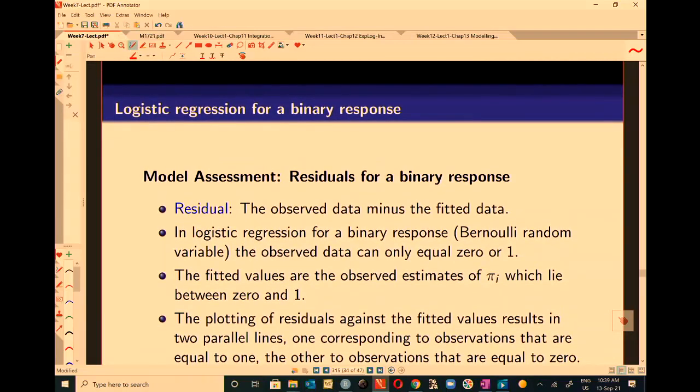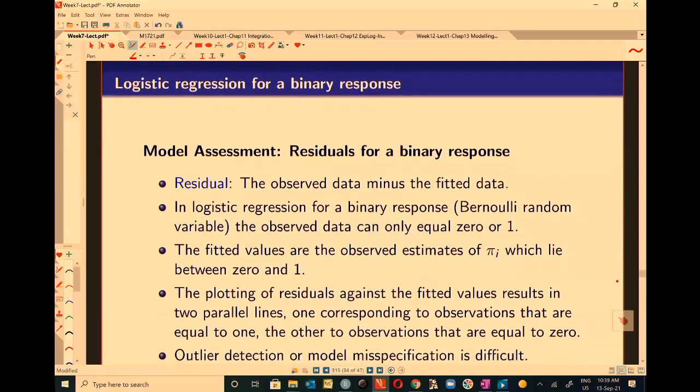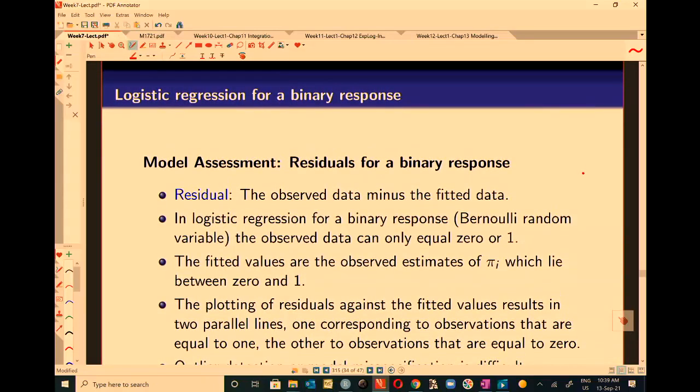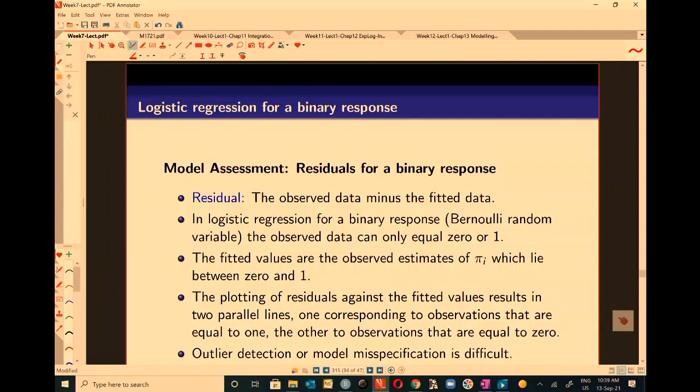Model assessment. Now the problem here is, as far as residuals are concerned, and if you try this, you'll find this is the case here. The problem is that the residual is defined as the observed minus the fitted. Now, the observed value, because it's a probability, can only be 0 or 1. Or if you like, the observed value, being the data itself, is binary, the data is 0 or 1. What I'm fitting here is the probabilities over here, which lie between 0 and 1. So the data is 0 or 1, whereas the fitted value is between 0 and 1.